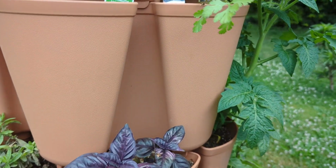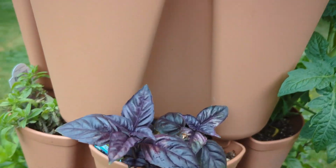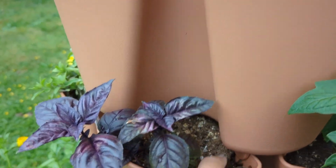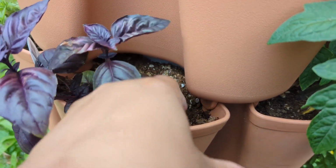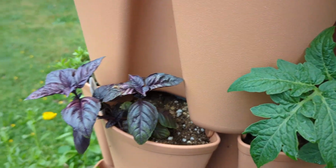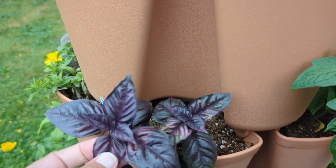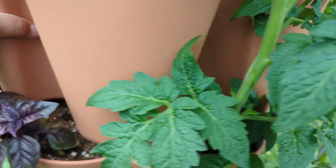Moving to the next level, we've got this amethyst improved basil. This has been off and on looking weird. So, if you look here, this looks really dry, but if you go down another inch or so, the soil is actually pretty moist. It's not wet, but it's wet enough that I don't want to risk overwatering. So I don't know. We'll have to keep an eye on that.